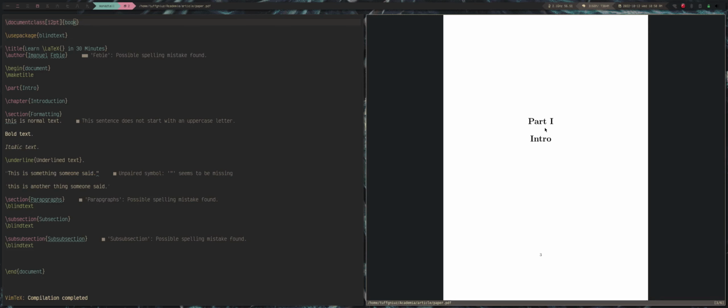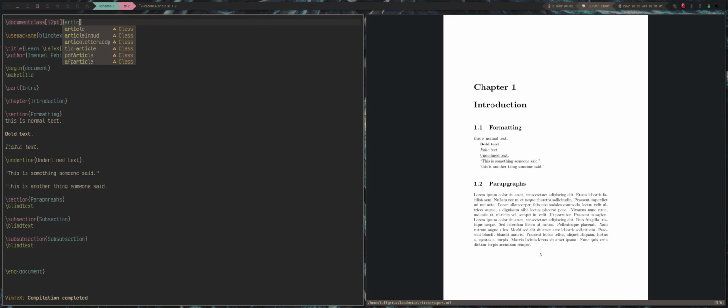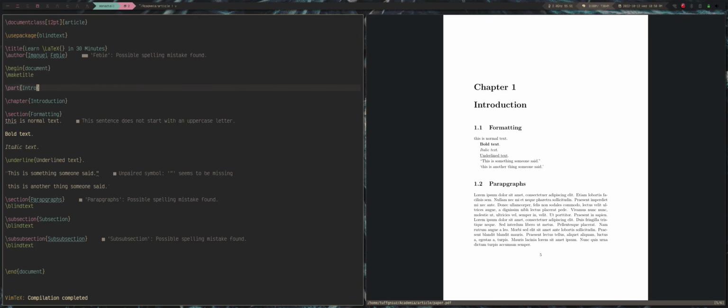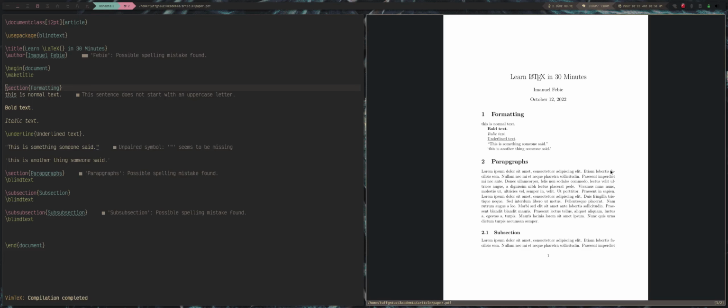Yeah. So we have part 1 intro, an empty or blank page. Then we have chapter 1 introduction and all the stuff that we did earlier. But yeah, let me go back to article and get rid of the part and intro, recompile. Yeah, and this is what we have. So this is some of the basic stuff that you can do with LaTeX.